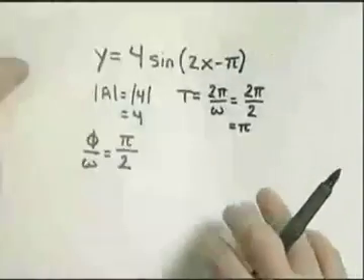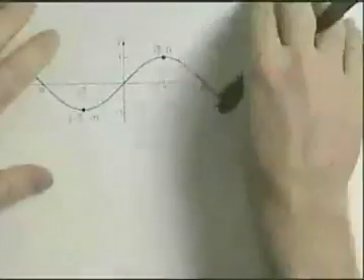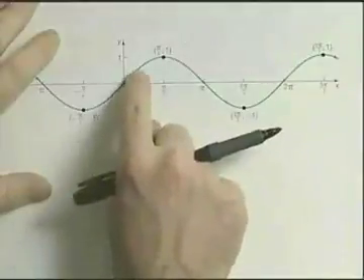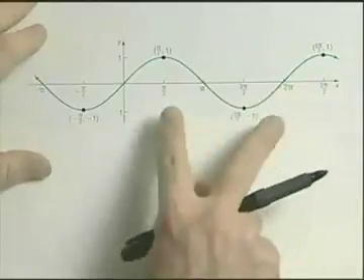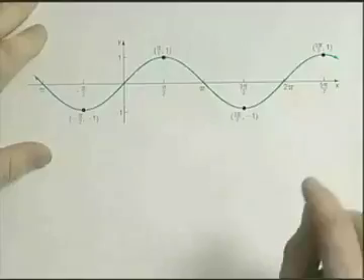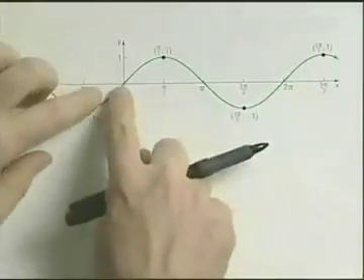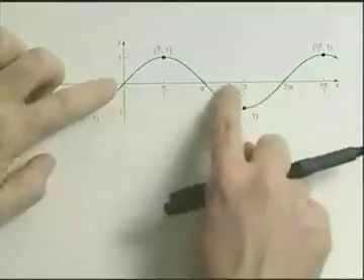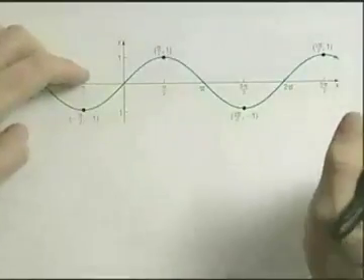So to obtain the graph, for starters I'm going to refer you to the graph of the general sine function. Notice that the graph starts at (0, 0), and one complete cycle ends after 2 pi radians. That's because the period of this function is 2 pi radians. The period of the function we're trying to graph is pi radians, so instead of requiring from 0 to 2 pi to do one cycle, we'd only need to go from 0 to pi. Or in general, we'd only need pi radians to do one cycle.